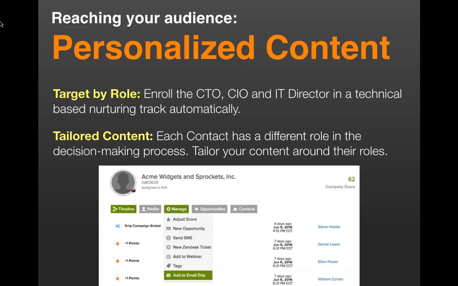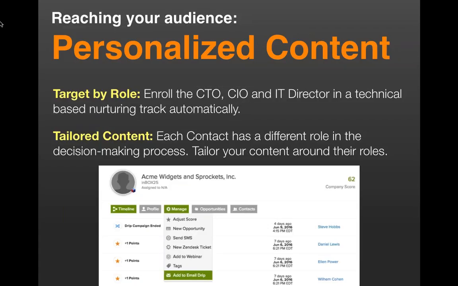So now we take to reaching your audience and personalized content or targeted communication. Why do we want this? Well, as we know, and we've done a webinar on drip campaigns and the reasons why you want personalized content, it is so critical to deploy the right content to the right contacts at the right time. This is critical to any outbound strategy, no matter if it's ABM or content marketing, no matter what that is. Having a cohesive strategy to drip content to your records is critical.